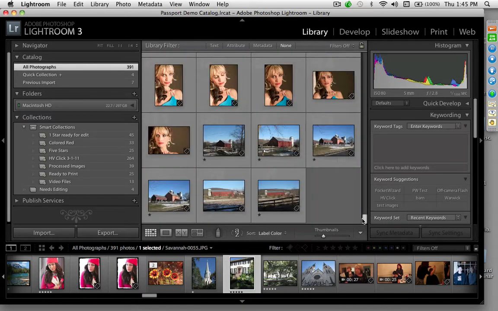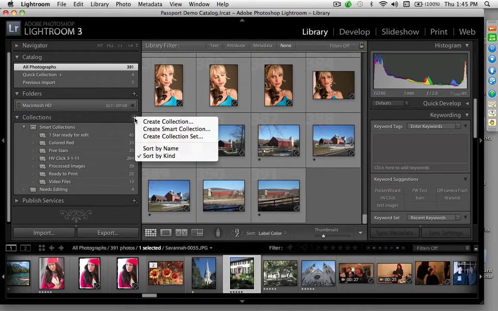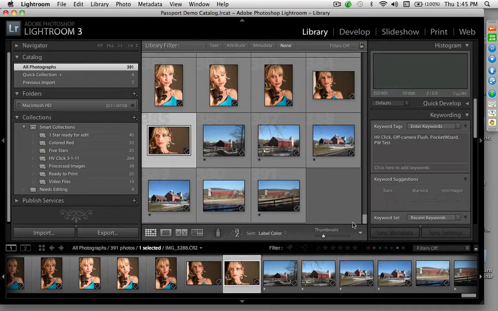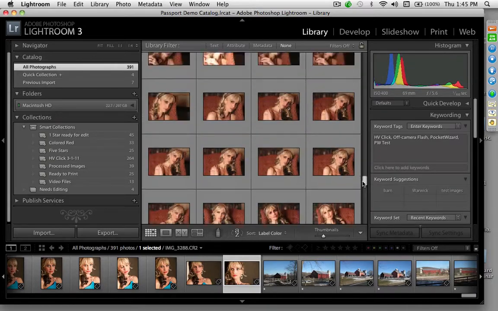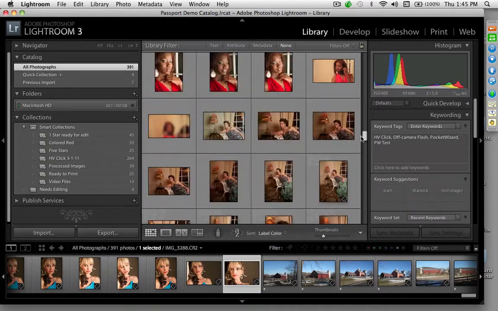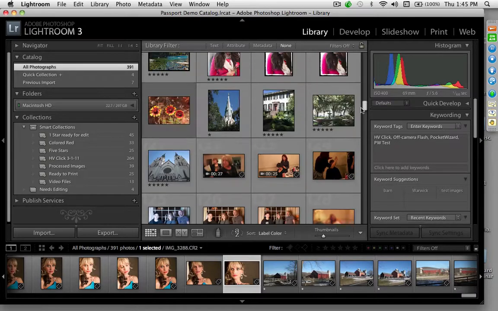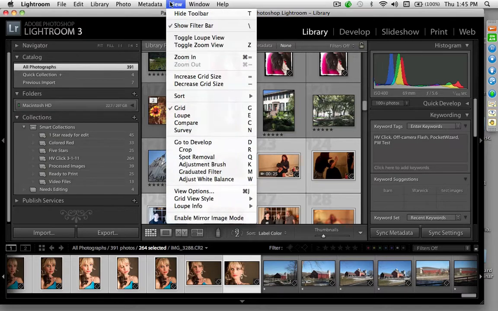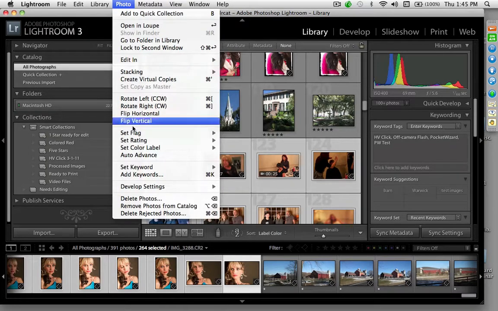Well, what I want to do is put those aside for now. I do want to see all of the images that I still need to sort through. So I can make this as complicated as I want. So watch this. I'm going to create a Smart Collection. Actually, first I'm going to select all of these images from the model shoot. So let me scroll all the way up till I see my last one. So I selected the first one, and I hit Shift Click. And I'll assign these something peculiar. Let's say we'll make them purple.